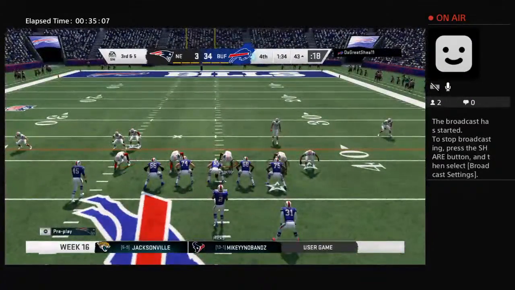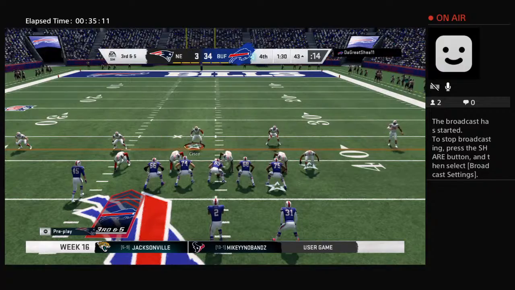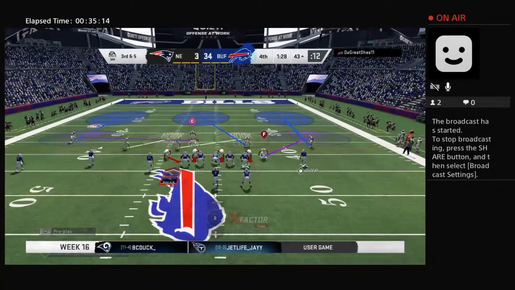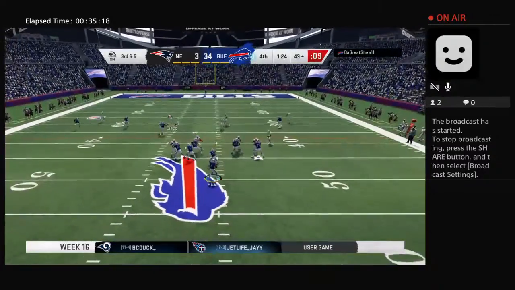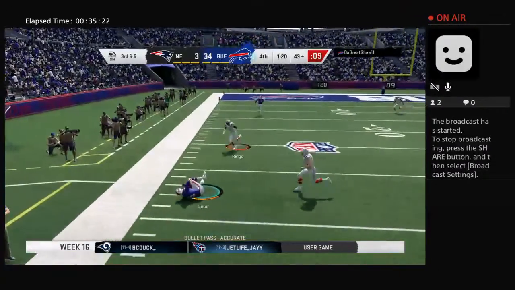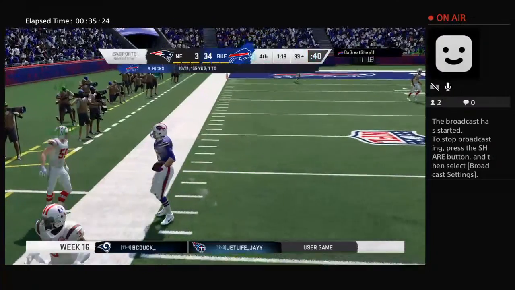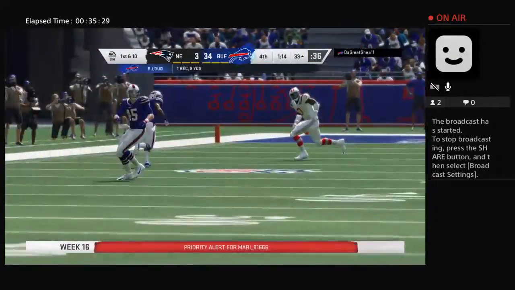Here we go. Off the play fake, Hicks, and he's got his man on the out route. 9 yards on the play and a first down.